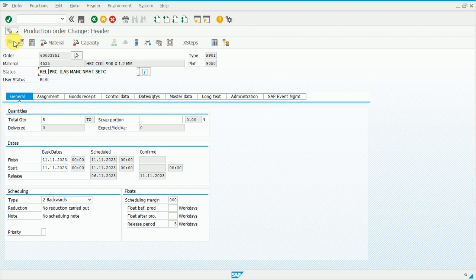Okay, if the release is not yet done, then it should be enabled, and the status was different, called CRTD. Again, how the status is going to get changed and the status matrix, how you are going to implement it, if you want, then do comment. We will create a separate video, because everything we cannot capture in a single video. It will be a lengthy one.